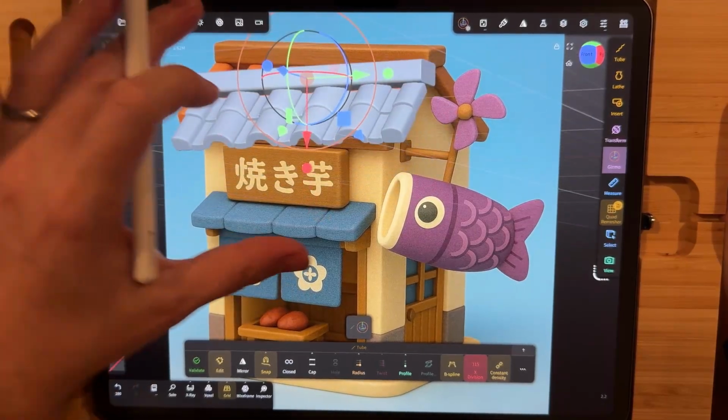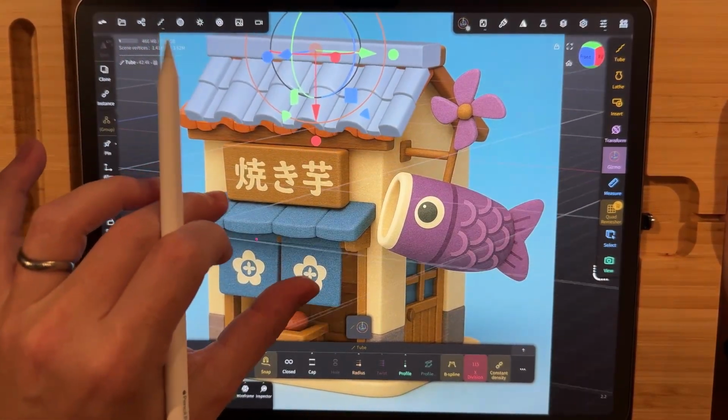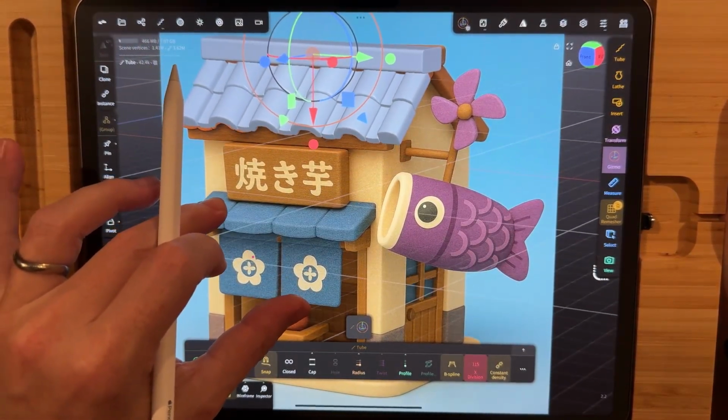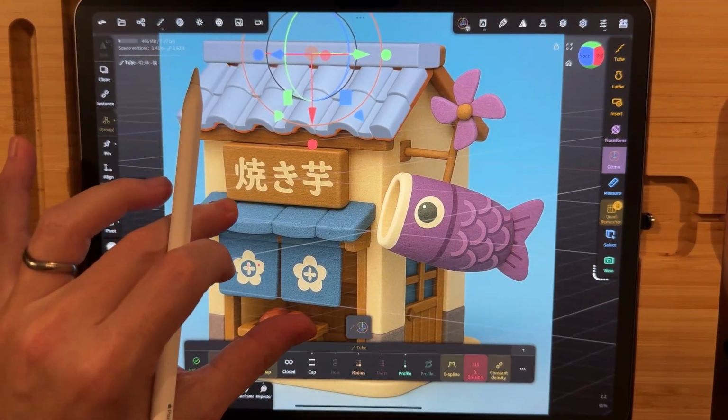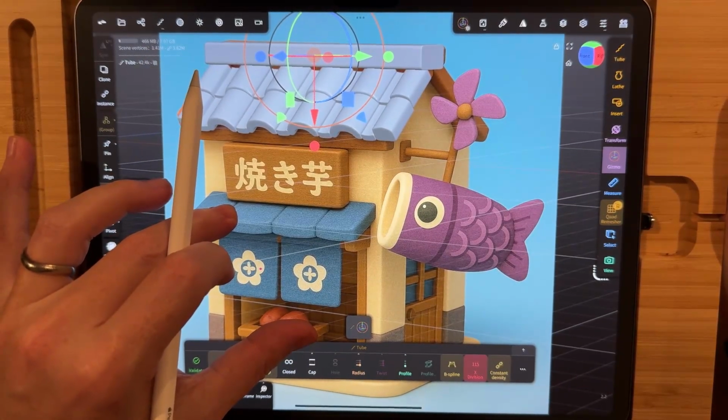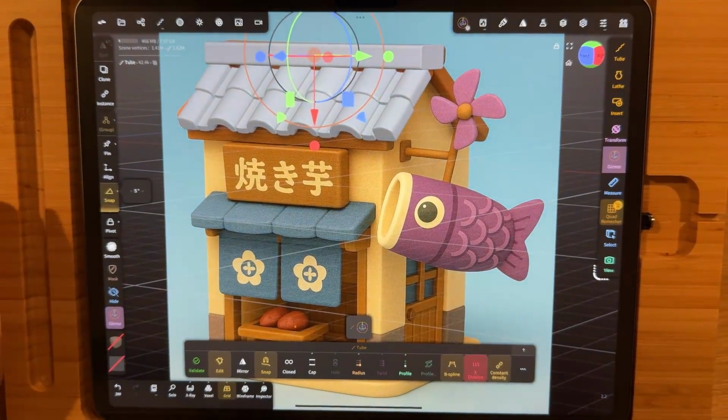And then that should be pretty good. Yeah, that looks fine. Cool.